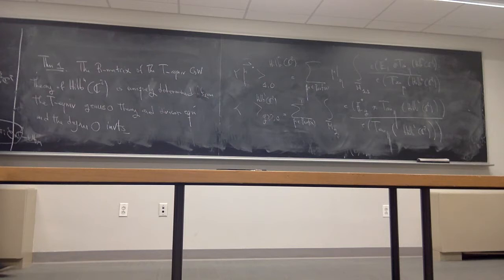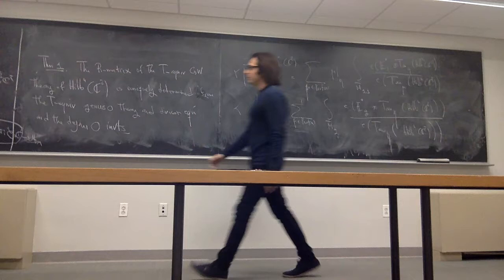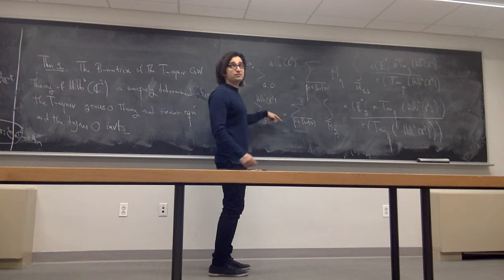So, anyway, this is the theorem that we are going to prove. This is the first theorem. This gives you the full structure. All the higher genus Gromov-Witten invariants of Hilb of C2 are given by matrix coefficients of the R matrix that you can define in here. The matrix coefficients of that R matrix will give you these invariants, and these are the only non-trivial higher genus invariants.